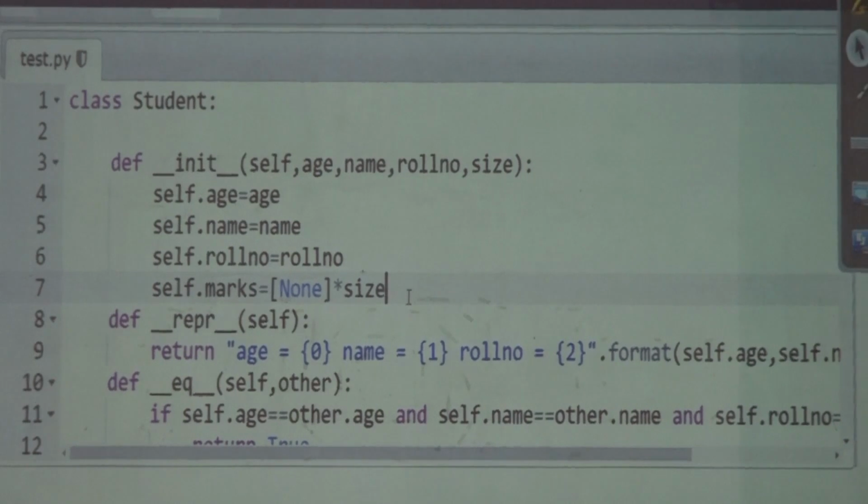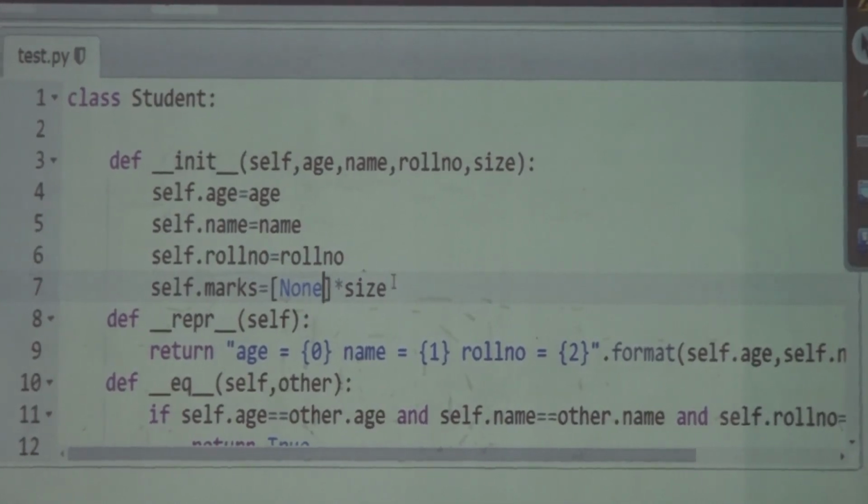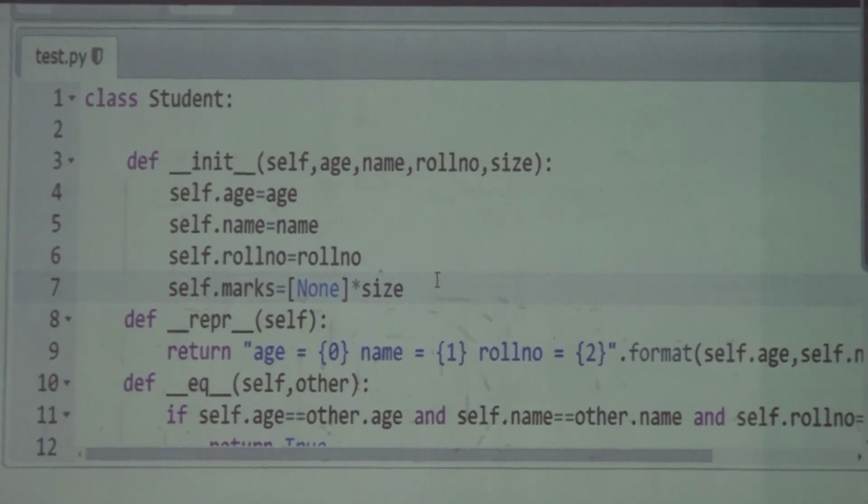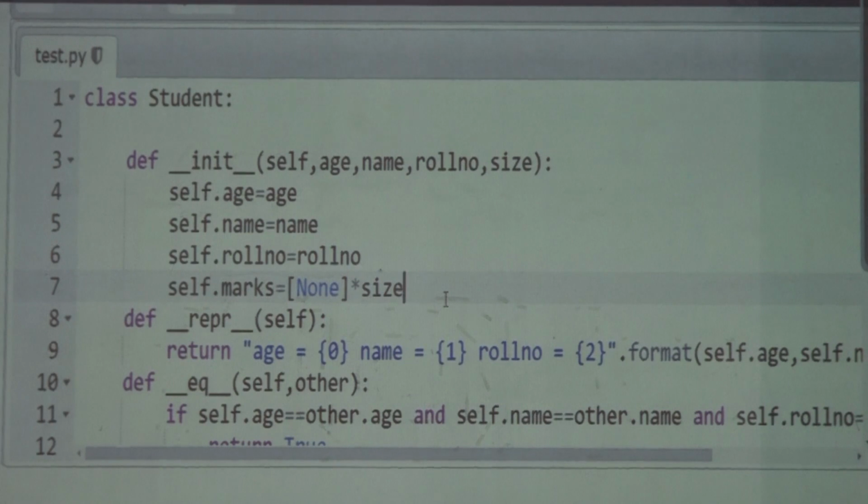Now, we have to give some size, whatever the size may be. So how do we give size? That none. None is null. What is null in C++ is none in Python. So we are saying self.marks, that star means replicate. Replicate size number of times. Replicate what? None several times. Size is size of the array because I am going to store 3 marks. My marks is equal to a list of how many elements? 3 elements. Value of each element is none. Okay. You would like it as none, or you can even make it 0. Because we are storing it in integers.